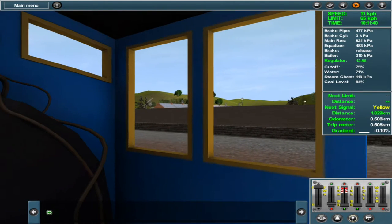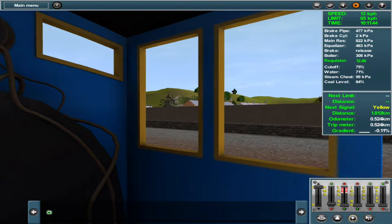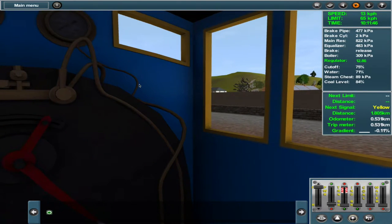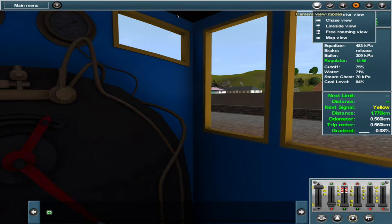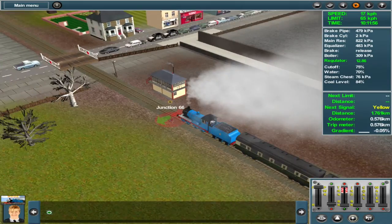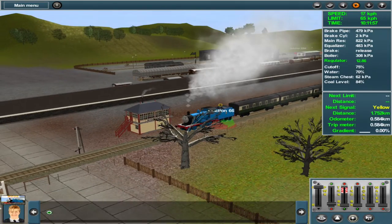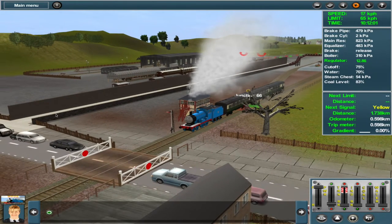But he's quite sensitive. The power's sensitive. If you do it in top notch, I bet he would do 100. Come on, choo! Let's see. The water 71%, coal level 4, he's doing quite well. He's going off a good start. He would kick Gordon's ass, wouldn't he? Bye bye, Gordon.